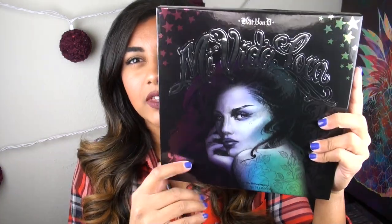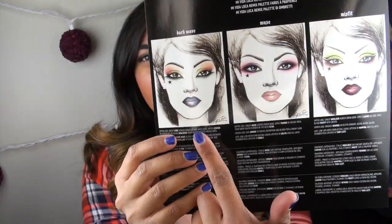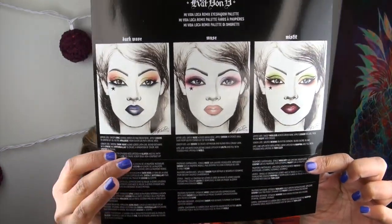I will say this palette is definitely one of the most unique ones I have seen in terms of holiday releases that have come out this year. I absolutely love the outer packaging. Kat Von D actually hand-drew and hand-designed this entire packaging layout, which is amazing. I love that she uses her amazing artistic talent and really showcases it in a lot of her packaging. The palette does come in a plastic sleeve when you get it in the mail, and it has a little sheet that shows a couple of different looks you can achieve using this palette.